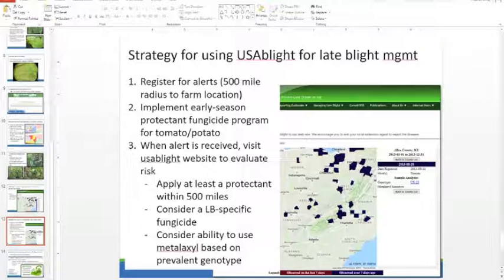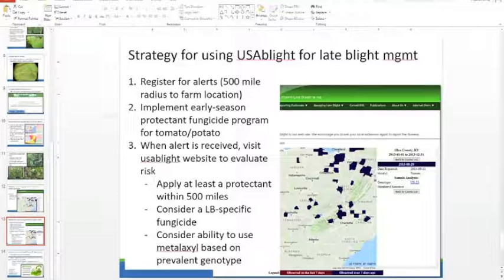And so you want to check the most proximal identification of late blight, basically the closest location where late blight has been found to your farm, and check what the genotype is, because in genotyping these confirmed late blight oomycetes, that also gives an indication of whether or not we can use a metalaxyl based fungicide to manage them effectively. And so one of the common products that has the active ingredient metalaxyl is Ridomil.